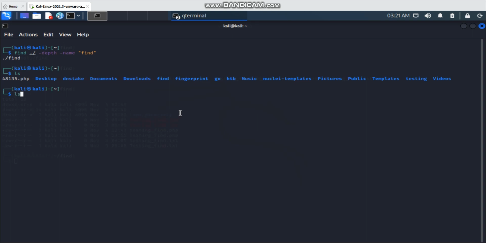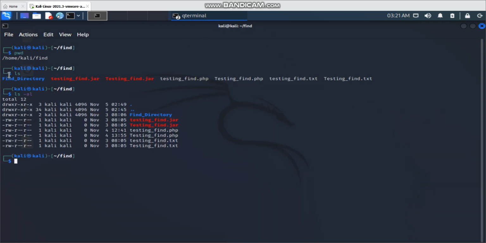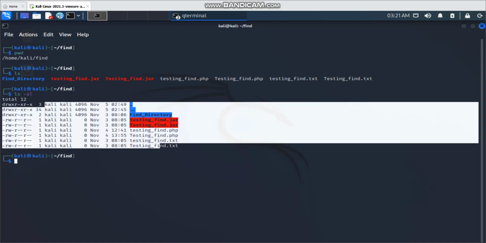Okay, this time I will find directories starting with capital letters. There are no capital letter names, because this one starts with a small letter. This time I will give the right directory name so that the system can manage to find it. Let me see what the directory name is. Find directory. This is a directory, because as I told you, this is d for directory, and all these others are files. All these files and folders belong to the Kali user, so you cannot find inside another user's directory path.